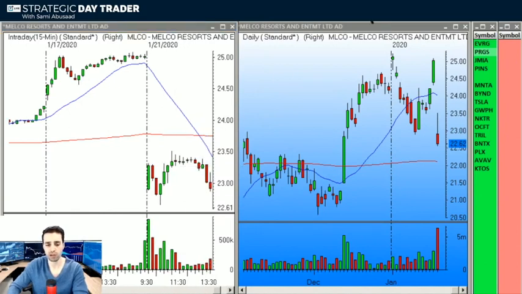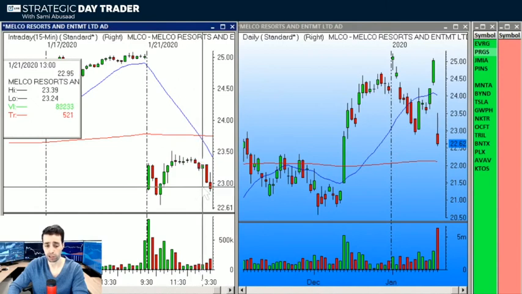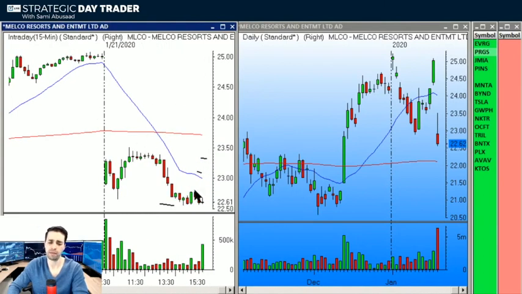So the entry for this was under 23.20, but with a stop over 23. It's 23.21. This should be 23.21. Stop over this 23.40, 23.39. But that was the call. So right here short, stop right here, and then the target was the lows. And as you can see, it actually got to the target and more.